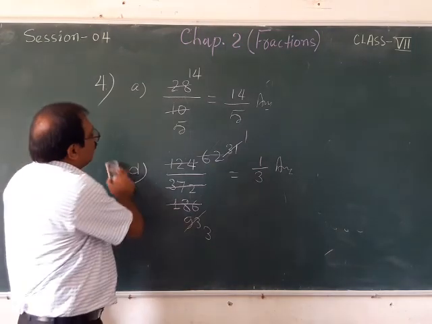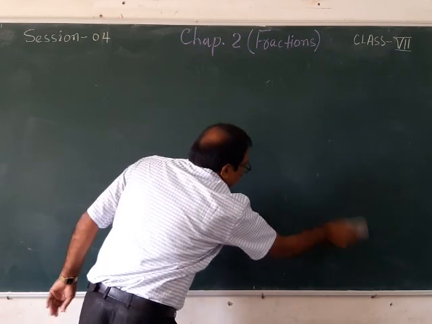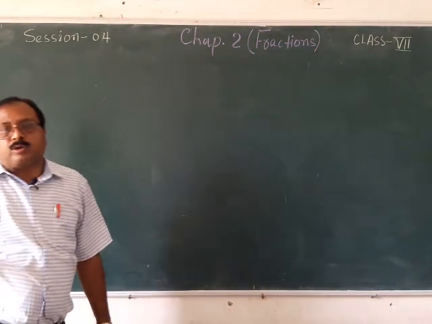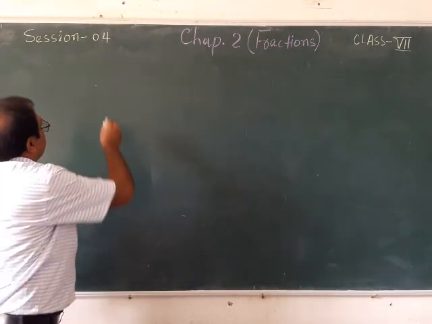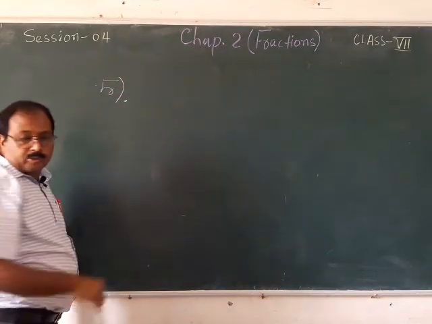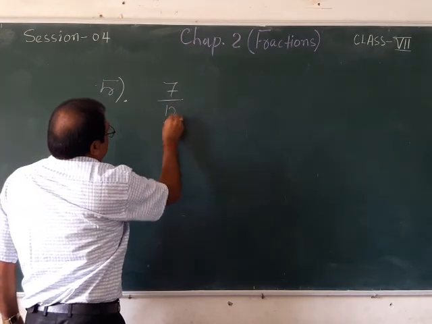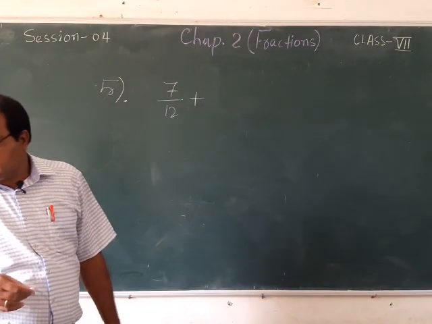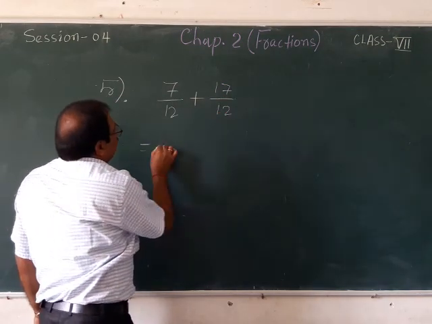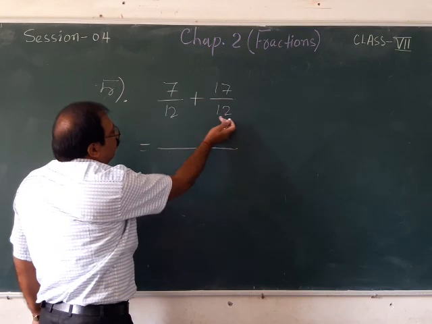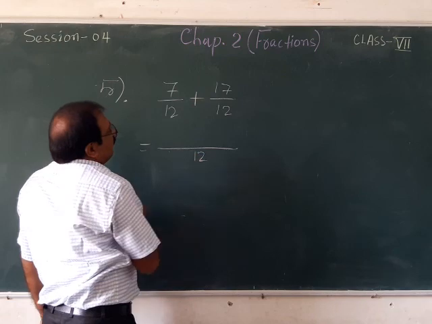Now, addition and subtraction of fractions. Regarding addition and subtraction, I hope you know how to add two fractions or subtract two fractions. Even then I am showing you how you can do it. For question 5, part 5a, you need to add 7 upon 12 plus 7 upon 12 plus 17 upon 12. These are like fractions, so there is no tension, just 12 and 12. For the denominator you find the LCM. So the LCM of 12 and 12 will be 12.